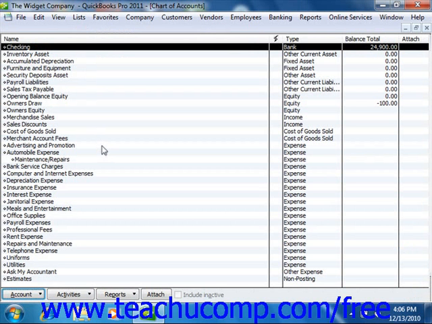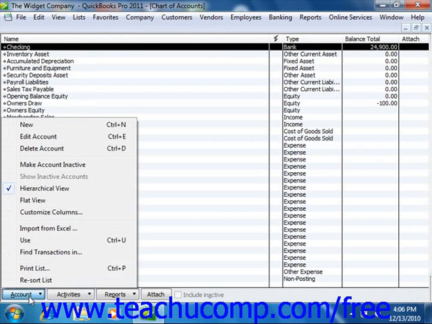When you set up your business in QuickBooks using the Easy Step interview, you get a default list of accounts. Once that has been done, you will probably need to make some changes. You can add, edit, inactivate, delete, and rename accounts within this list. Generally, you can perform any of these tasks by first selecting the account within the chart of accounts that you would like to change if needed. Then click the Account button in the Chart of Accounts window. From the pop-up menu that appears, you can then select the desired command to perform.